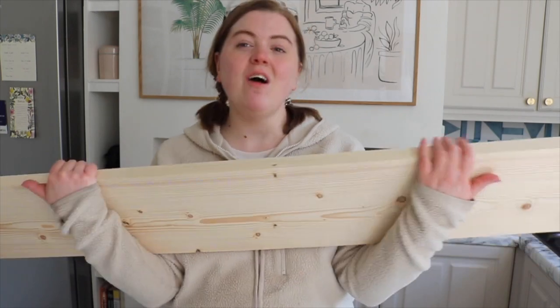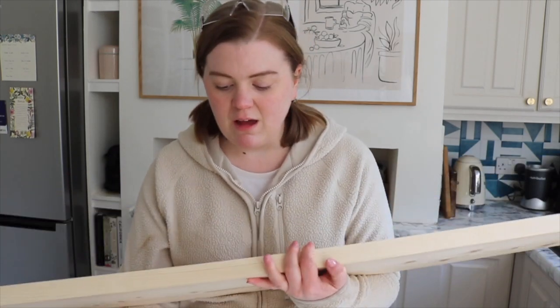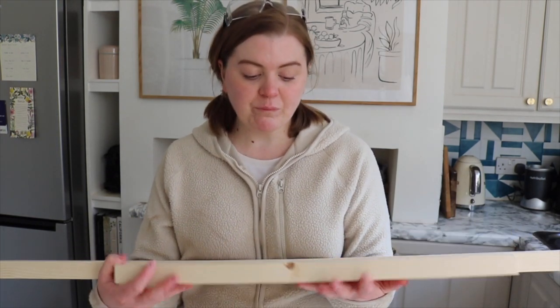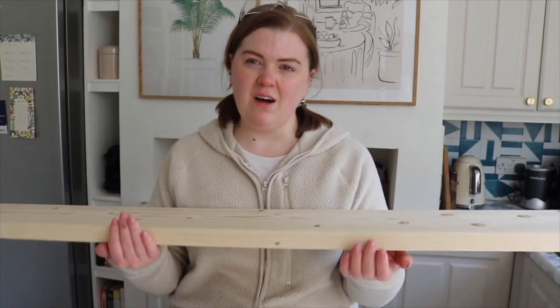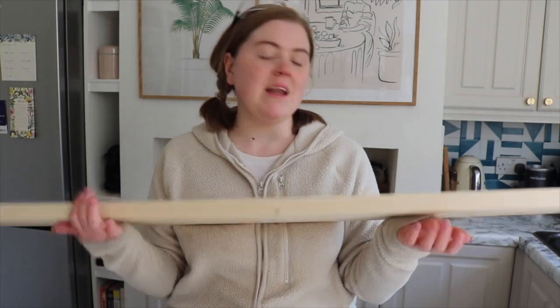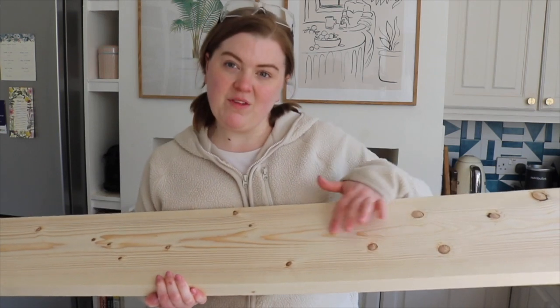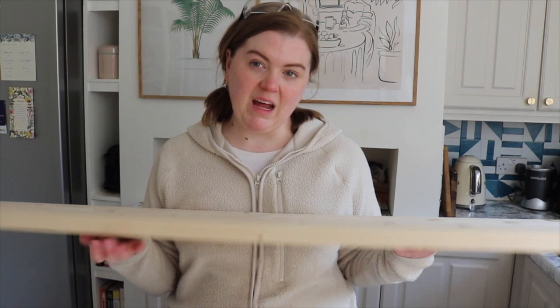And then this is the top of the bench. It's the same thickness as the legs, as you can see there, but obviously chunkier and wider. I've gone for 19.5, I think it is, centimeters wide. Again, I think that's down below. I've also got a really nice groove starting to form here, so I'll probably be chopping into that and making it a bit bigger and everything.